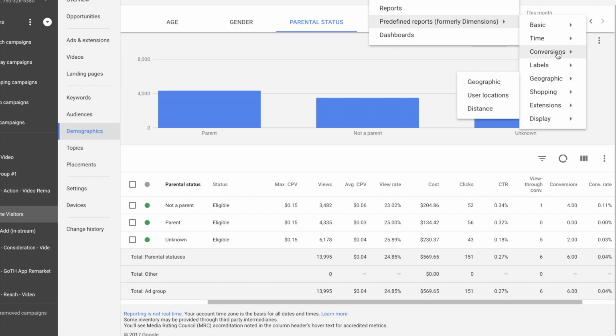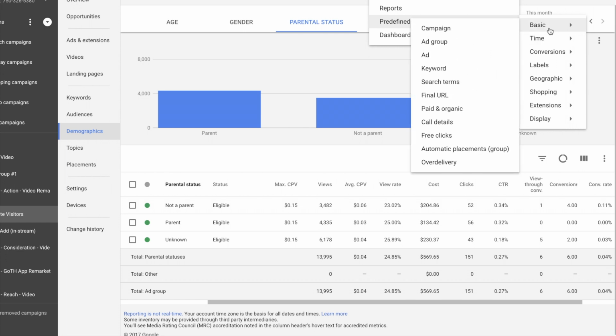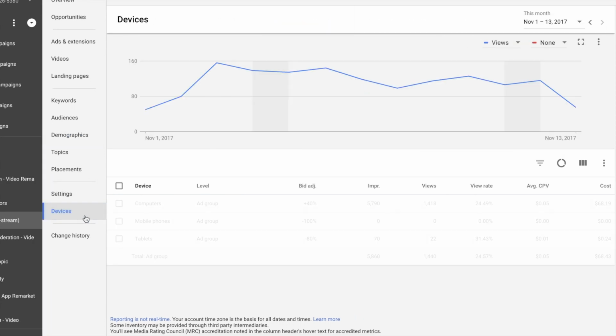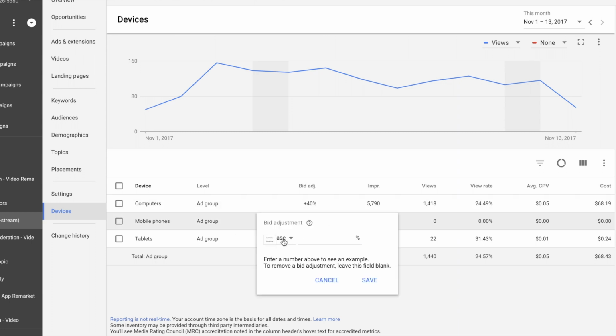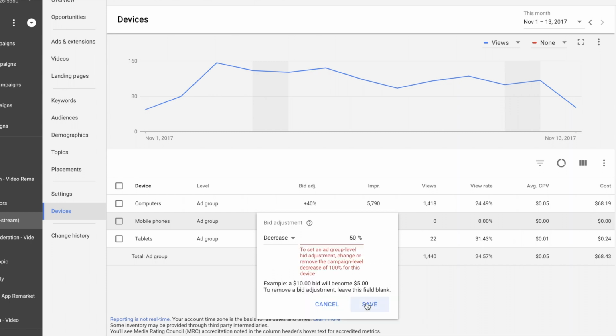These are some other reporting metrics that we can get into. Time, day of the week, things like that. Another thing we want to look at is devices. Now, devices are important because for this particular company, you can only buy games online, on desktop. You can't buy them on mobile phones, so that's why it's important that we exclude mobile for this. This will allow us to show more impressions on computers. But at the same time, people might be researching on mobile phones, so we don't want to exclude those completely.